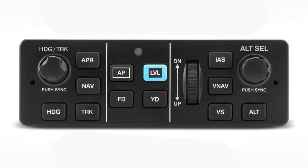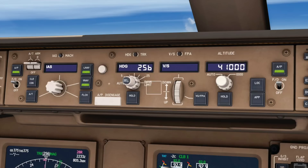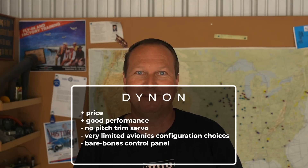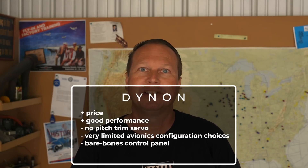Compare the Dynon panel with the one from the Garmin GFC 500 — it's a piece of beauty and much more resembles the flight control panels you find in modern jets. You can feel which knob your hand touches without even looking. It's easy to pick a favorite here, so I would strike Dynon from my list. That leaves Garmin and the S-TEC 3100.